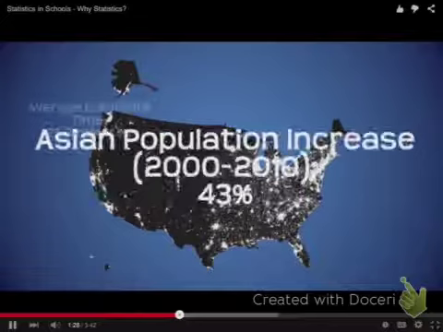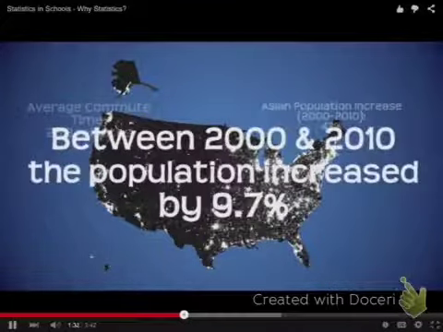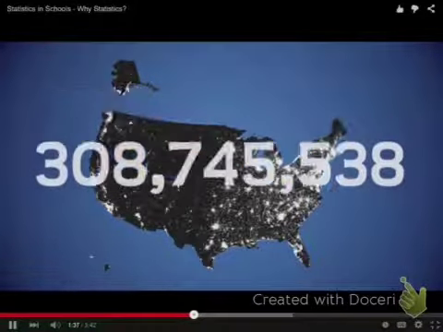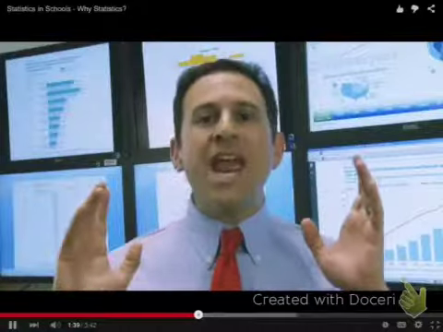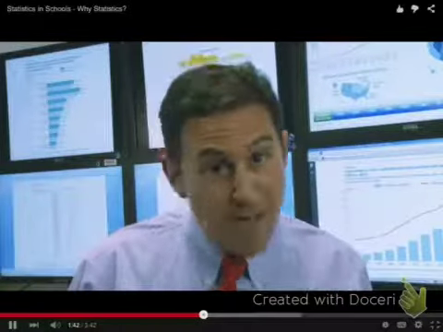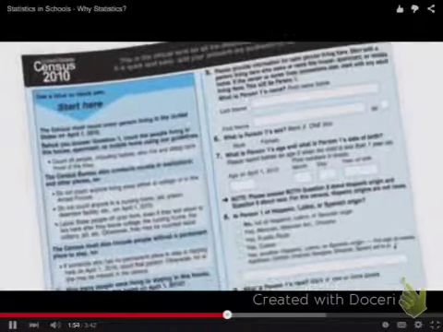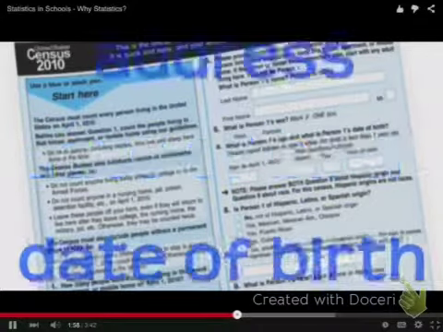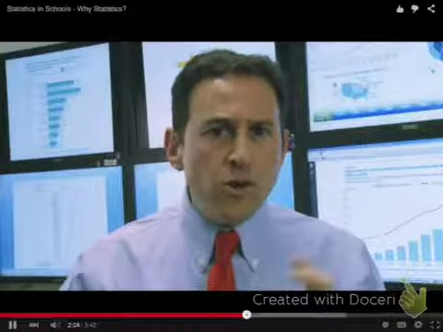We talk about things like the population of the United States. In 2010, there were 308 million people in the United States. You can't possibly know everyone. You can't talk to, you as a person, you don't have enough time in your life to sit down with everybody and learn their story. But, every 10 years or so, we at the Census Bureau ask a few questions of everybody. Age, sex, birth, where you live. These are important things to know. And with just those few questions, we can learn an enormous amount.